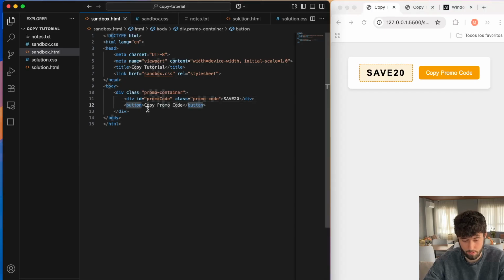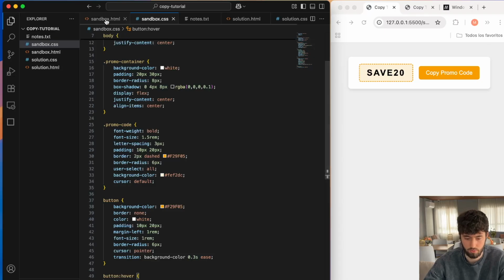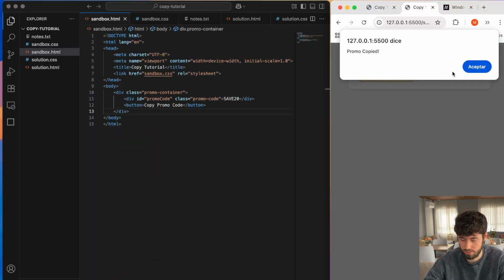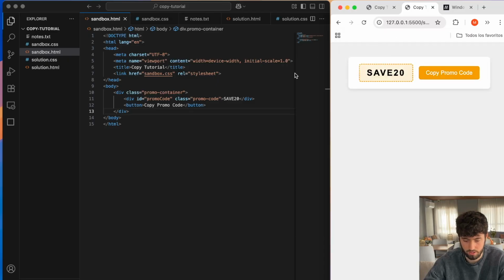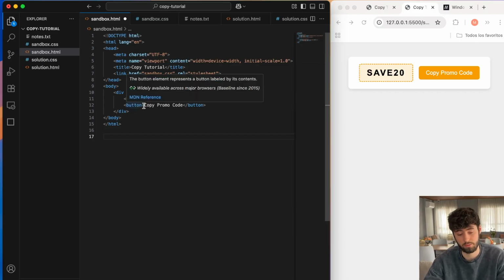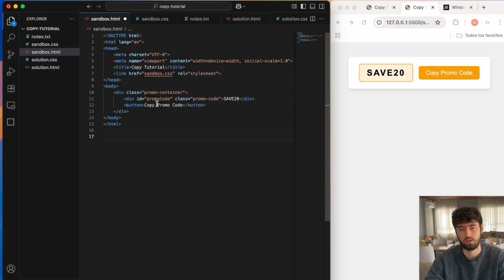Now the final step is the JavaScript. So we've got the HTML, we've got the CSS. We just want to add the JavaScript to trigger that alert and also get the coupon to copy, and get this, save 20, that we just copied. So how we're going to do that is inline JavaScript. You can use an external sheet for scripts, but in this case we're just doing inline, same as inline styles. It's just a little bit different.